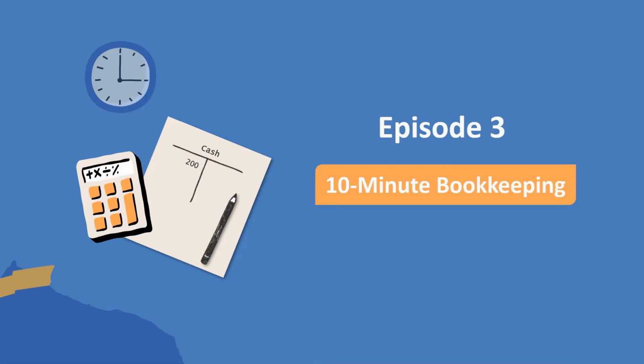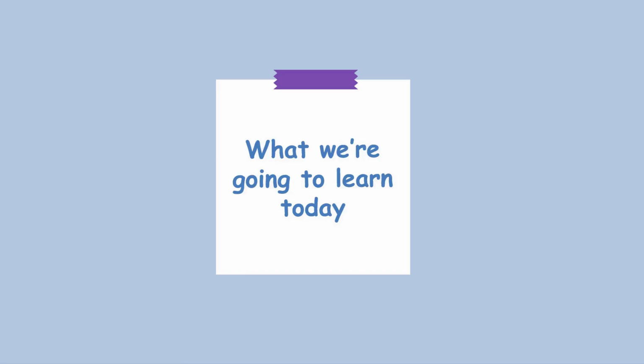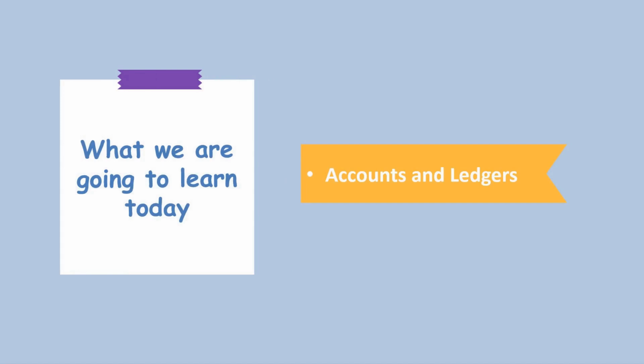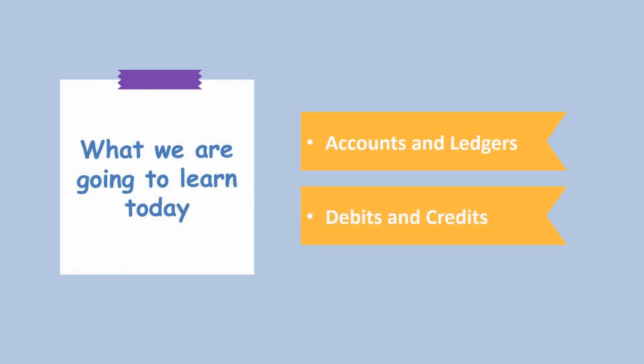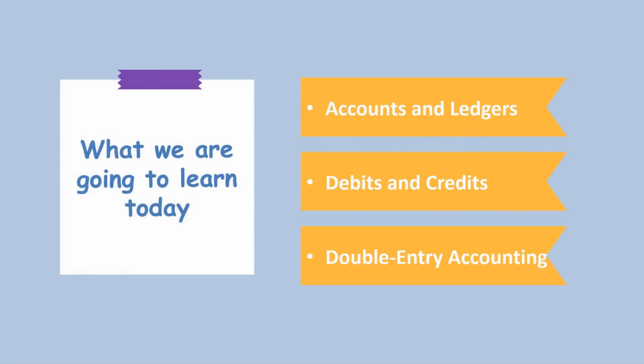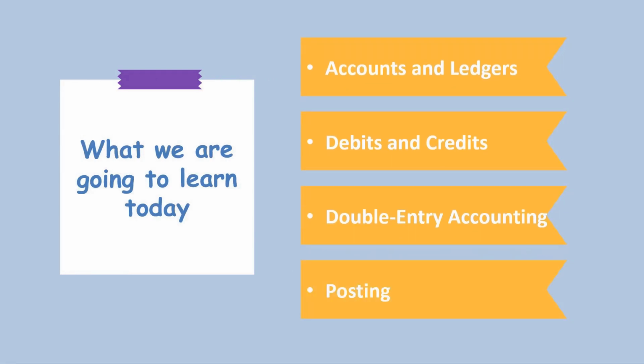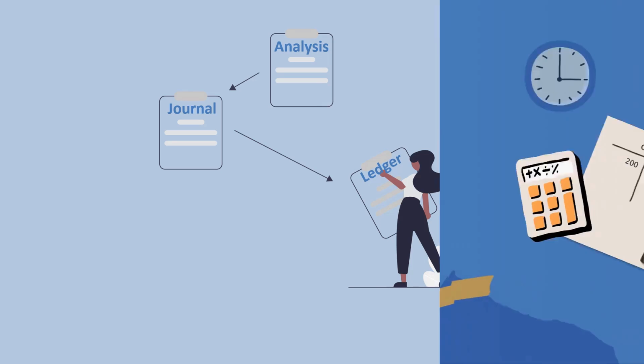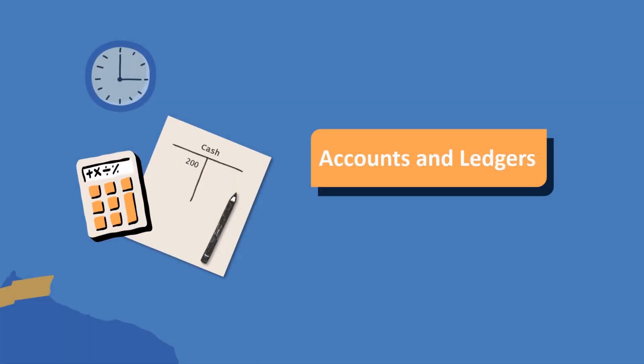You're doing great. Today's episode is packed with essential skills that will propel you much further in your bookkeeping journey. We're going to dive into accounts and ledgers, get comfortable with debits and credits, explore double entry accounting, and master the art of posting. By the time you wrap up this episode, you'll see how elegant and brilliant the accounting language is designed. And what's more important, you'll record a transaction like an accountant really does. So fasten your seatbelts and let's get started right away.